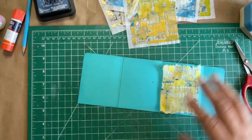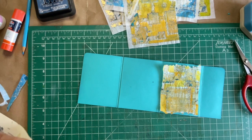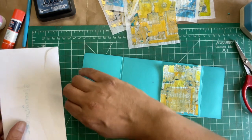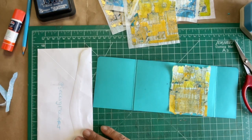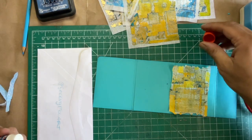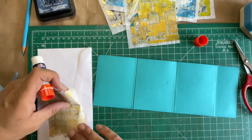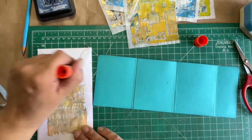Okay, let me get this glued down. This glue book, I need to get rid of that. It's a mess from using my awl to punch holes in my journals to sew them.